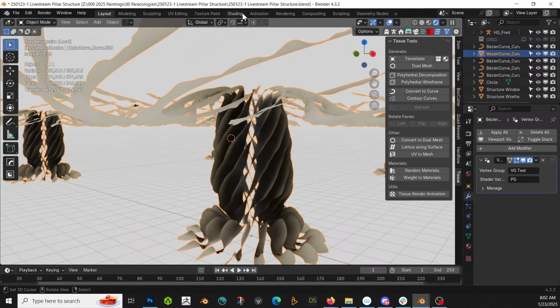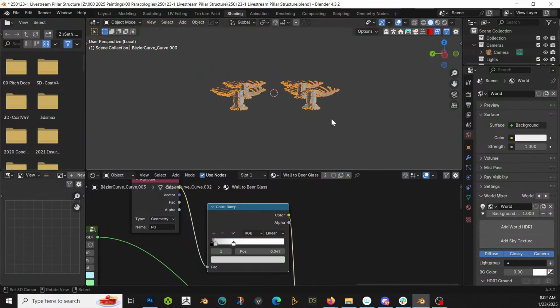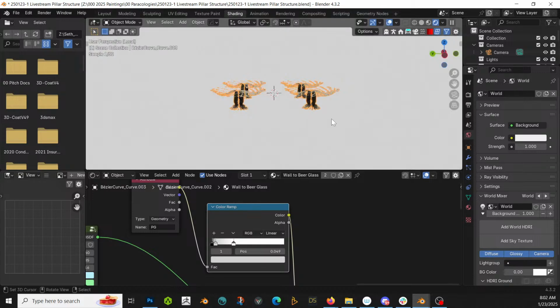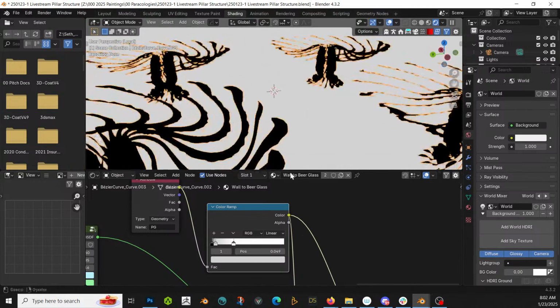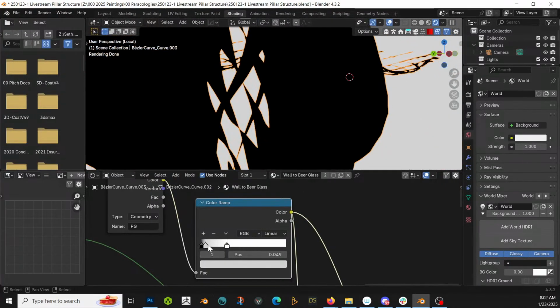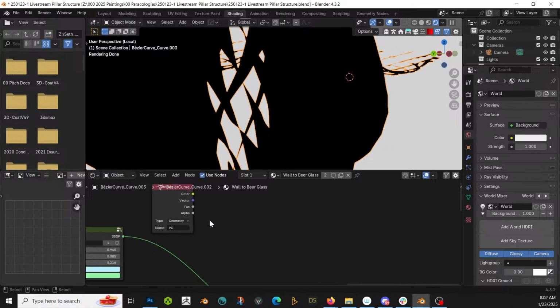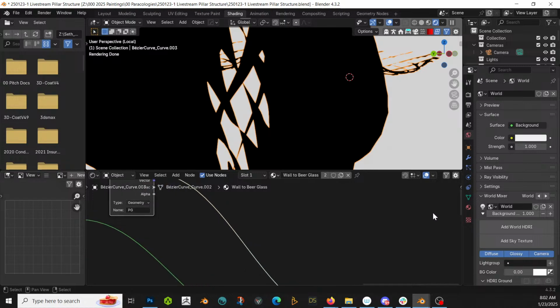Object group and shading. Solo that. Take a look at it. Everything is still black. I'm just going to get rid of this. Oh, come on. Not seeing that PG group.